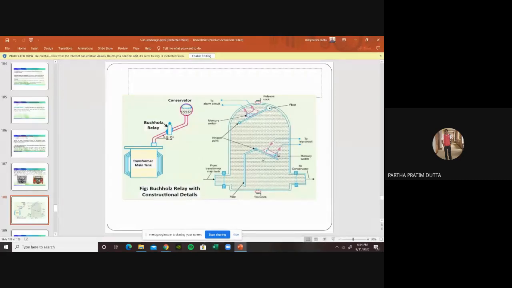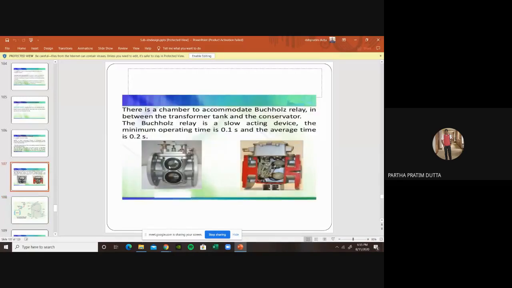When it goes down to that level, the trip circuit actuates, and the Buchholz relay sends a signal to the auxiliary relay, and the auxiliary relay sends a signal to the master trip relay of the transformer control point. This master trip relay has every control to activate the VCB, and the circuit breaker goes off. That is the major thing of Buchholz relay operation, and that is being given over here. This is the Buchholz. Operating time is 0.1 second to 0.2 second.